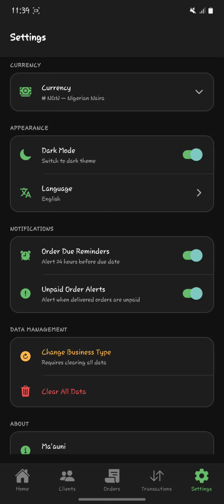Now in terms of data management, I said that you cannot change your business type. However, if for some reason you start a new business and stop the current business you're doing, you can actually still use this app, but that would mean losing your old data, or rather clearing it out, because obviously you're starting a new business, you need a new setting. So you can do that here by changing business type, which will clear all the information we've inputted, for example. You can also just clear all data if that's what you want, like you want to just start fresh. And yeah, do that as well.